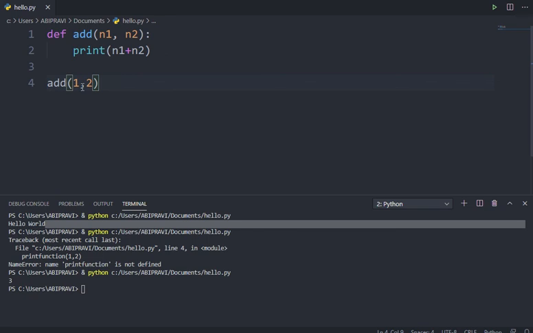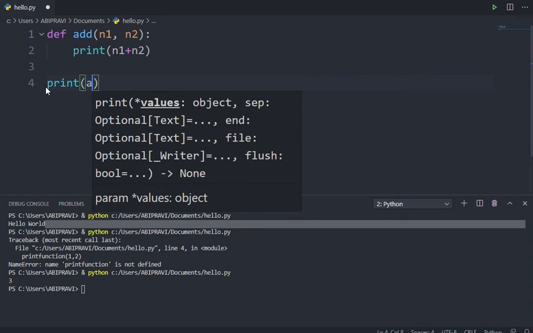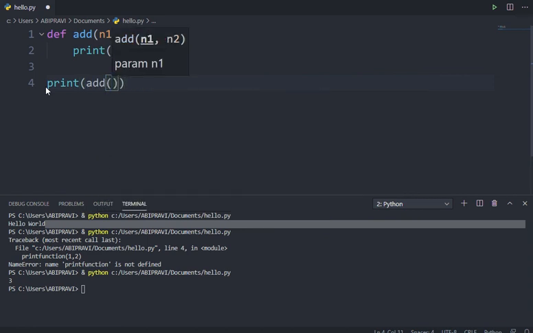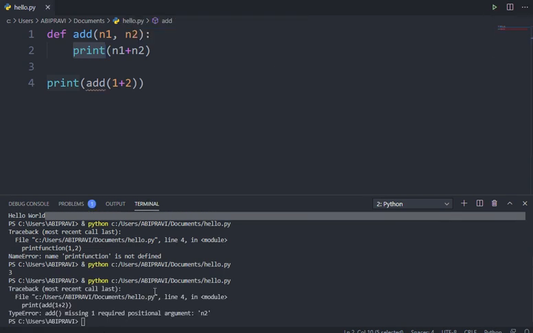What if I did not want it like this? What if I want only the answer? So print of add of 1 comma 2. What if I call it like this? If I run this program, you can see it prints an error. So what can I do?